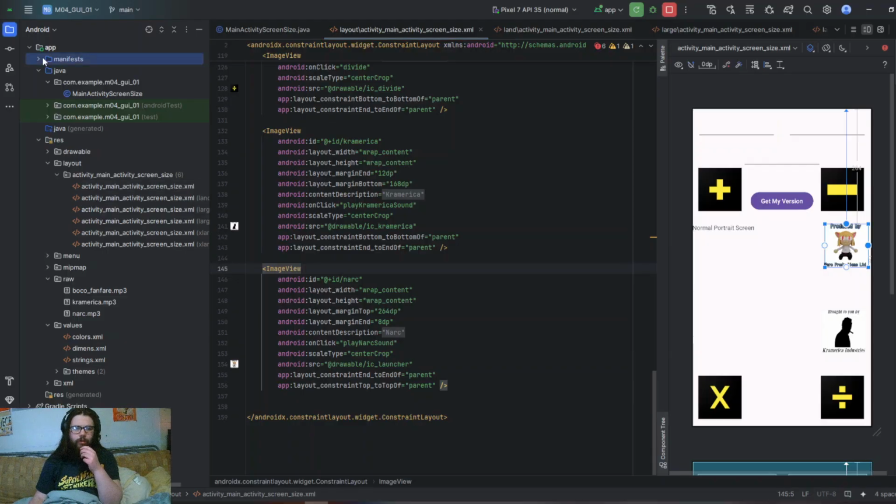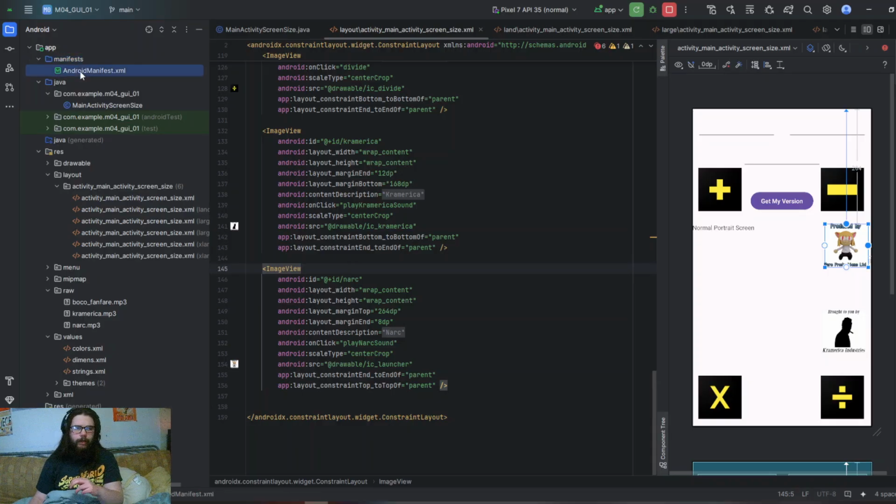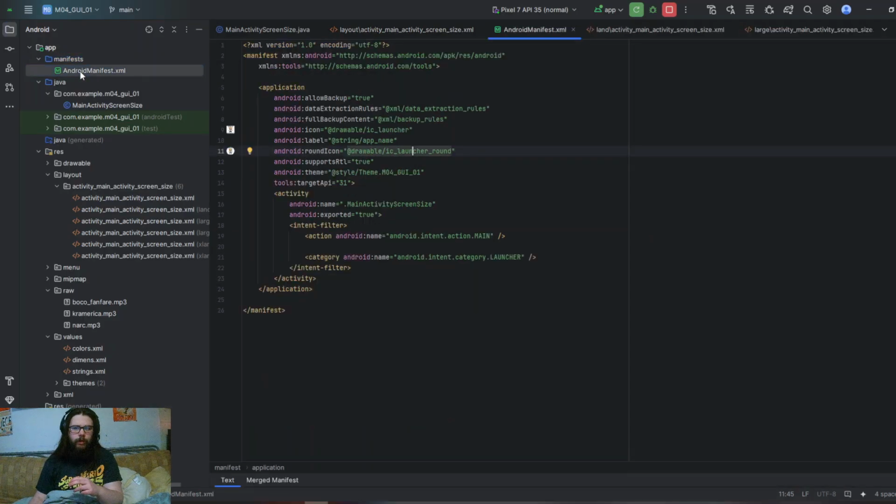I had to change the manifest because originally I didn't do this properly. What you're supposed to do is import it in Android Studio, but I just put it in the file directory, so I had to change it in here to work, I believe.